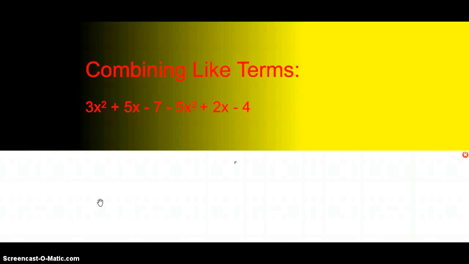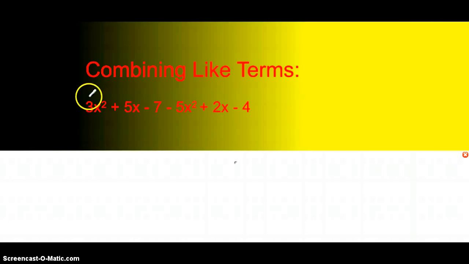And when we look at this concept of combining like terms, at times it gets lost when we get into multiplication and we want to make things complicated and we want to start multiplying the x's. We don't need to do any of that. All we have to do here is put our x squareds with our x squareds, our x's with our x's, and our numbers with our numbers.